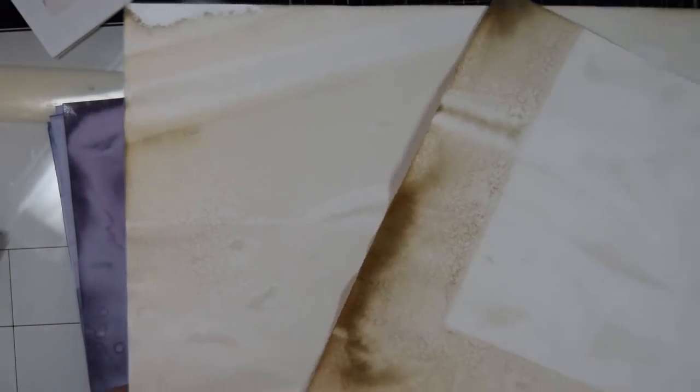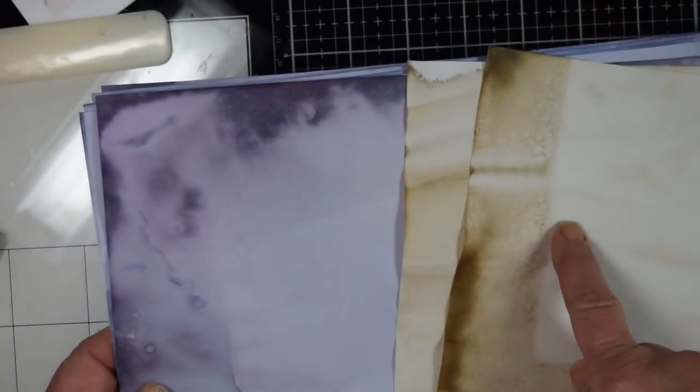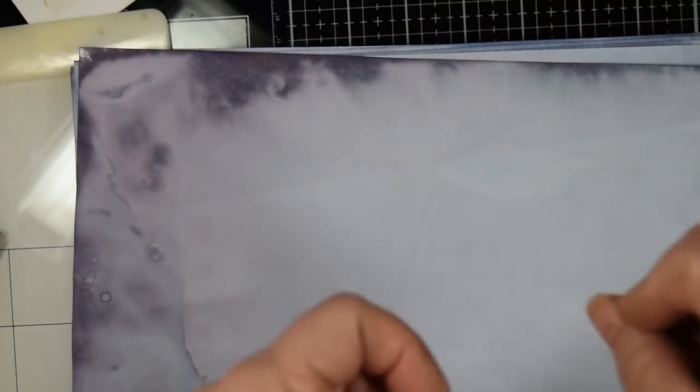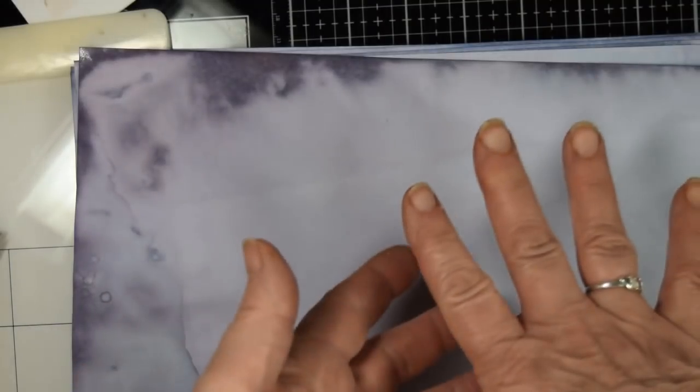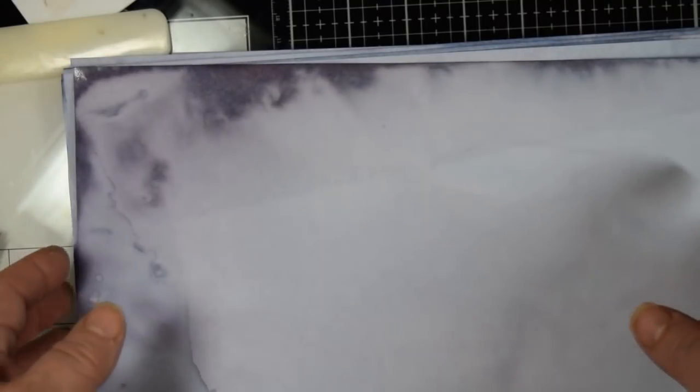I only did two sheets because I did not want to waste it, depending on how it dried, and I didn't know how it would dry. So it's a beautiful color. It's a beautiful color for grungy paper. But look at the difference. Fresh cabbage, old cabbage. So just a hint, you could still use old cabbage water. Okay, so this is what I learned. You can take 5 iron pills that you would buy in the drugstore, powdered I guess, add about a cup of hot water to 5 iron pills, and make sure it dissolves. Add that to your 2 cups of cabbage water and you'll get a beautiful gray color, which would be lovely.